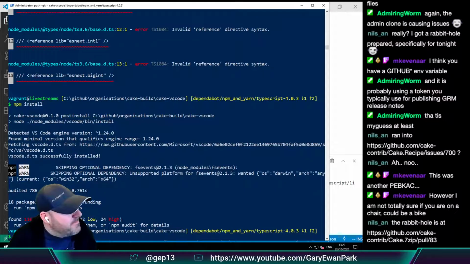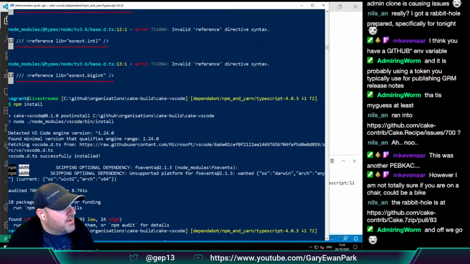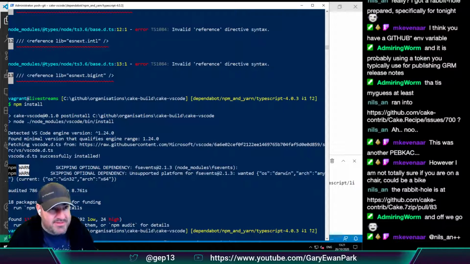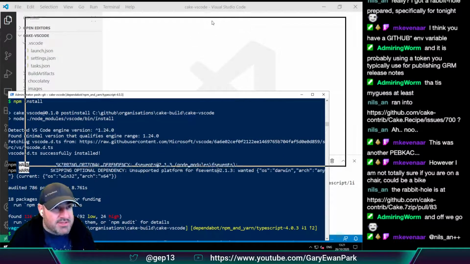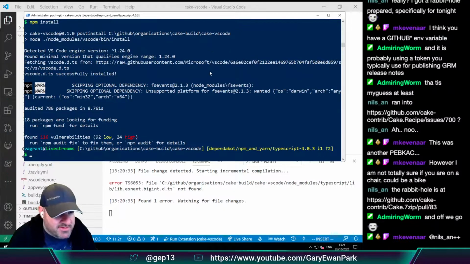Oh, hold on. What's this? Bump. So you're not experiencing issues with that upgrade, are you? No, that should just work, Nils. That should just work. Definitely. The greatest minds in open source have worked on that release, and it should just work.